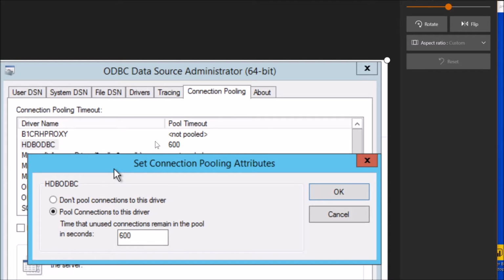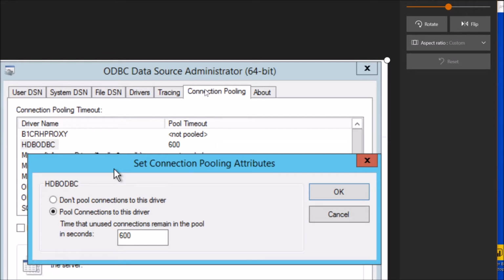If you're connecting to SAP HANA and using the ODBC drivers, there's another setting that's very important, and that is the ODBC Data Source Administrator Connection Pool settings. Basically, the ODBC driver for SAP HANA is very slow if you don't enable connection pooling.